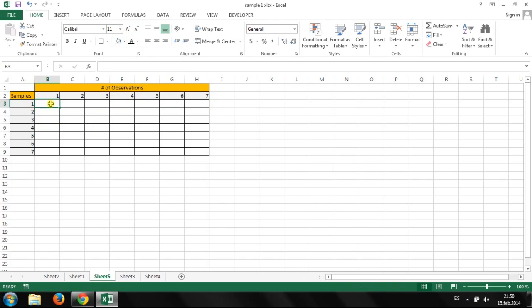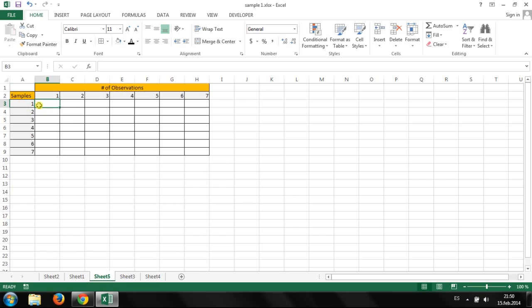All right. So before I start, I want to emphasize the intuition behind this. Let's say that for the matter of this example, we're working with a company that makes chips, and on the left, in the sample column, we have seven different types of chips. We have chip type 1, chip type 2, chip type 3, and so on.